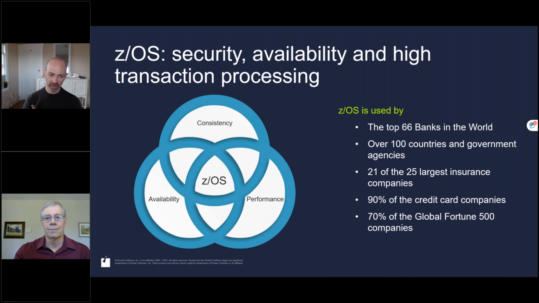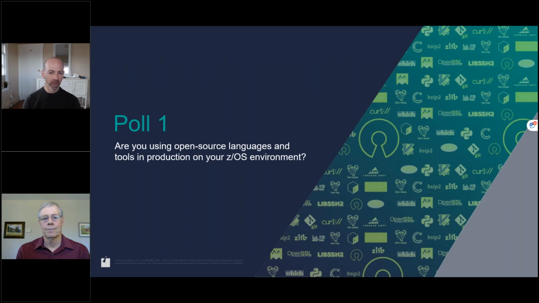But z/OS, known for consistency, availability, and performance, is still very much used. And if you look at the market, banks, insurance companies, security is of paramount importance, and that's an important part of the app dev for z/OS offering. So I'll be getting into that a little bit more in detail.